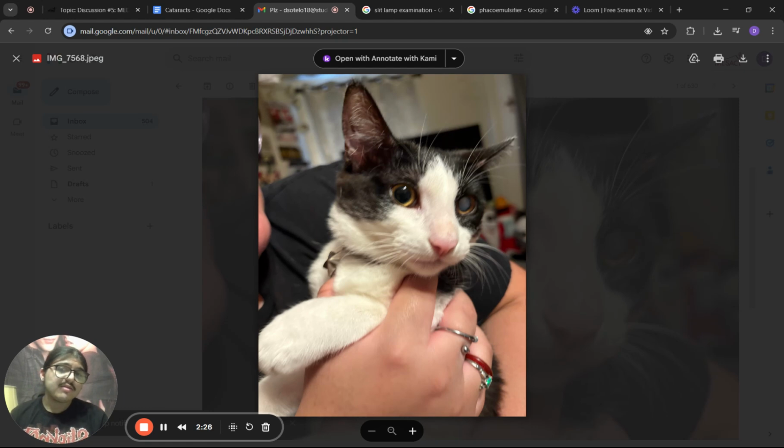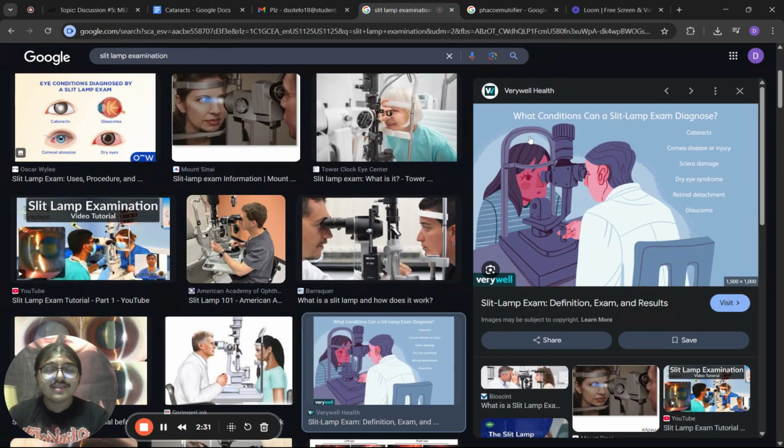A way to get tested for cataracts is an examination called the slit lamp examination. The doctor asks you to place your head onto a headrest, where they shine a very thin light into each of your eyes. Although it is a little uncomfortable since that light is very bright, it allows the doctor to get a full view of how your eye looks and to notice any signs that your eye could be having some form of disease or any problems like cataracts, if there's any gray pigmentation, for example.